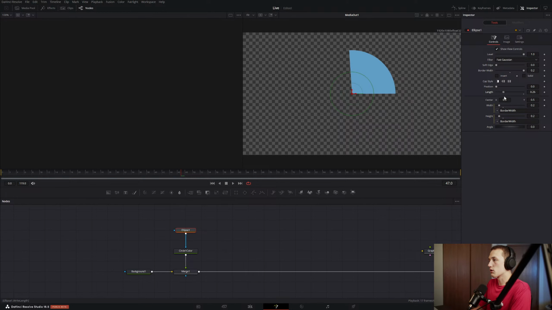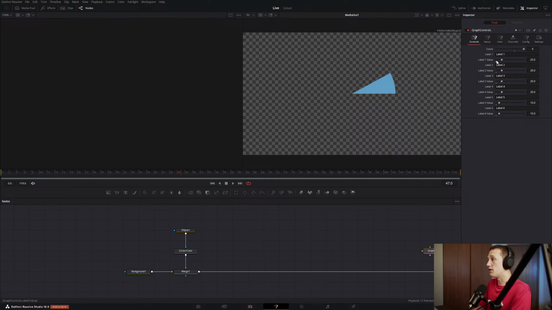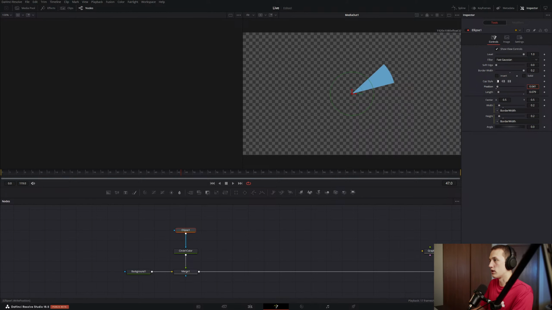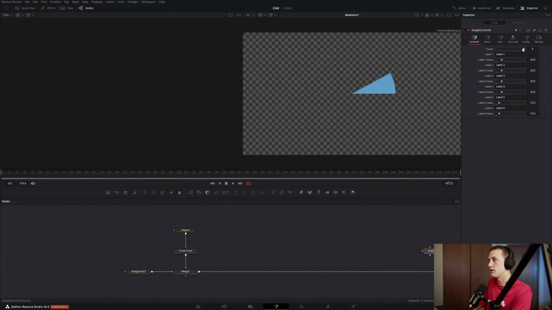But anyways, how we're going to set this up is we're going to tie this length slider to the value right here. And then, like for label 2, we're going to offset it by 20%. So that way they stack on top of each other and eventually wrap all the way around. So let's right click on the length and we're going to start using expressions. And I want this thing to adapt based on how many different inputs we have. So right now we have it set to be 6. But if I bring it down to 4, the spacing has to change so it all fits.